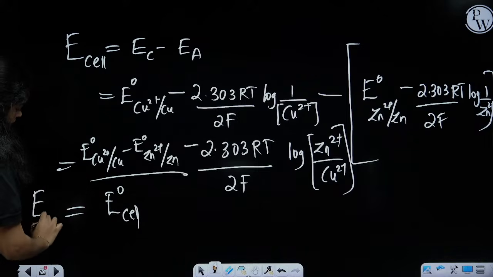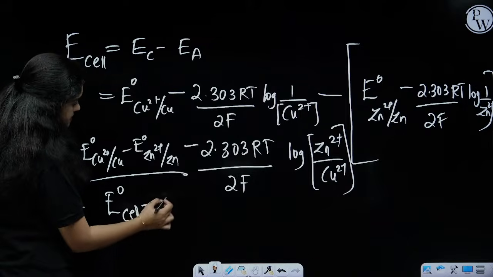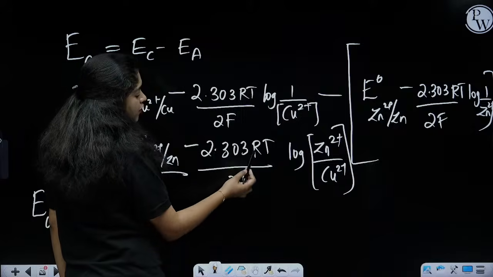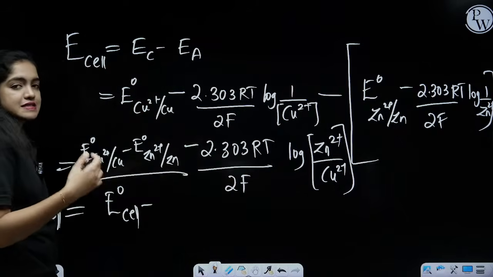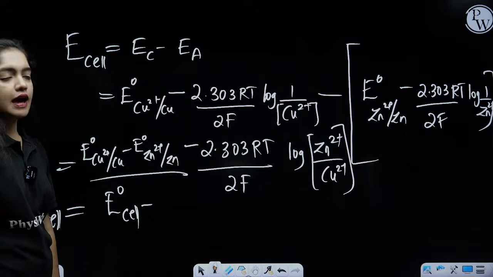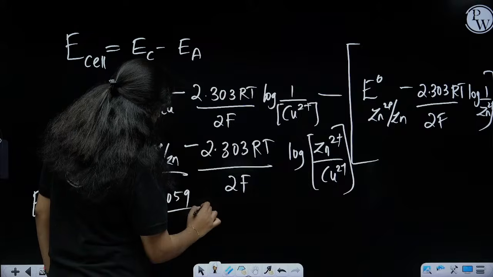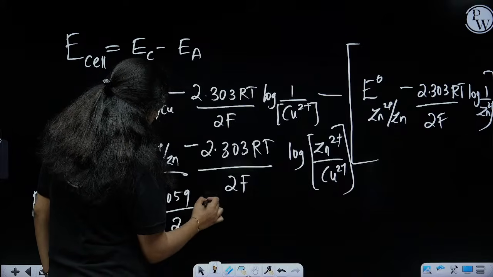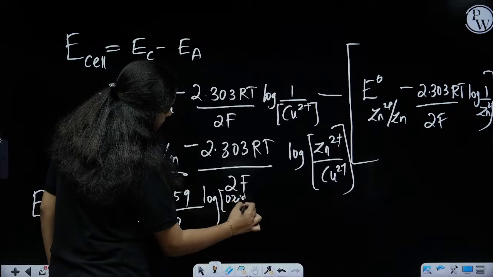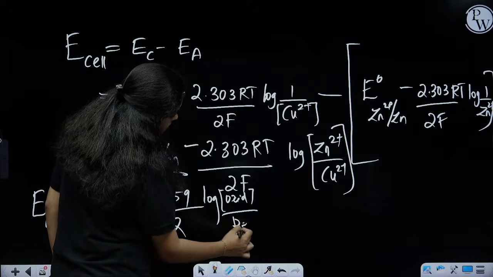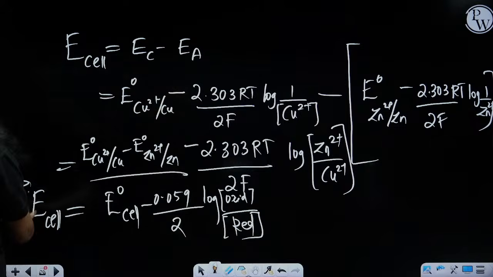So we are calculating the cell potential as equal to the standard electrode potential minus the log term. Now, when we substitute the values of R, the universal gas constant, temperature and Faraday, 96500, it will be equal to 0.059 divided by 2 log, writing the general equation, oxidized by reduced. This is the final Nernst equation. Very, very important.